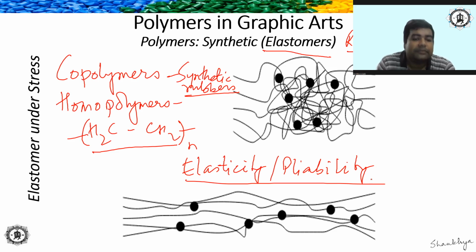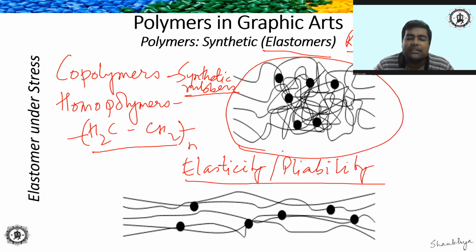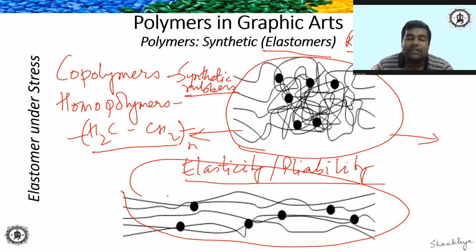The reason for it is the natural structure of these polymers. If you can see this particular picture that has been provided, the molecules are arranged in a coiled fashion. So when you apply some tensile forces and you try to pull it apart, then it will form this long chain, if you can see this particular image, because it's just like a spring. A spring is basically coiled like this.